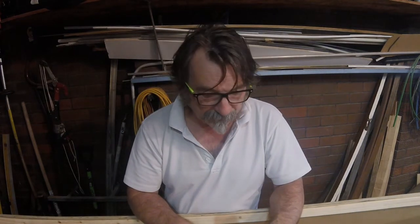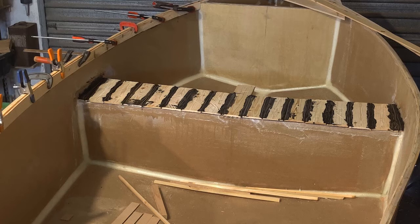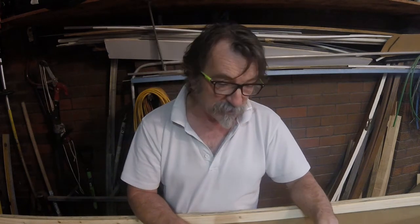Every boat repair I've done on timber boats, I've removed fixings on nearly every occasion and let the glue do the work. The fixings are only there to hold things together while the glue cures. Once I put the seat in, I did some pointless decoration on the top — I ran those crappy lengths of pine through the table saw, cut some eight-millimeter bits out, and with some black resin in the epoxy I made a nice inlaid-look seat for the middle.